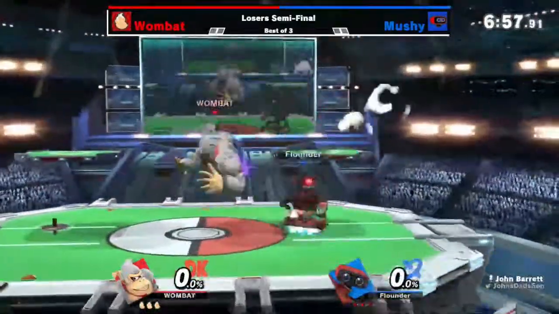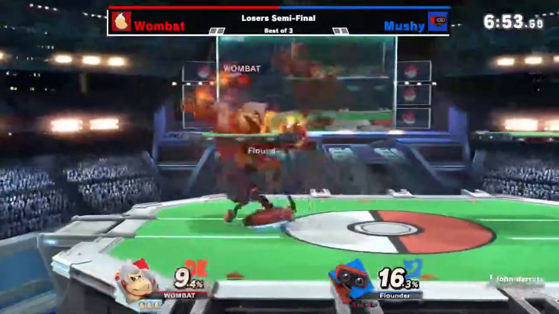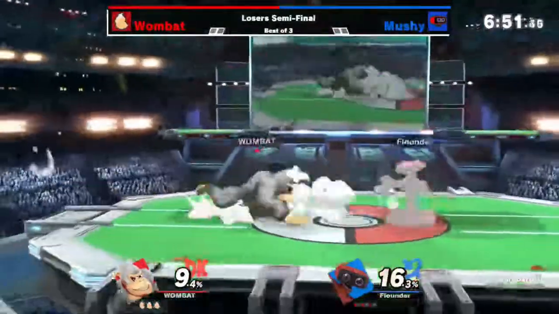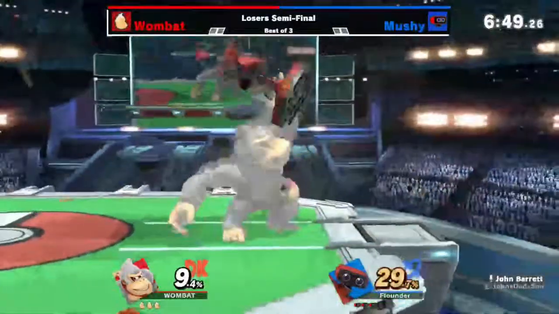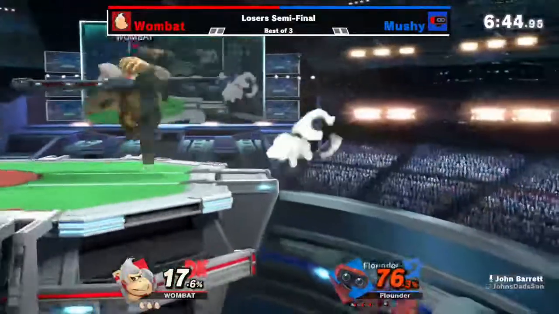Starting off with the gyro, just presence on stage immediately, and then we get the laser angled up. Maybe trying to call out a jump, not quite. Gets the grab, gets the standard combo. Cargo up for up air, with the double jump of course.